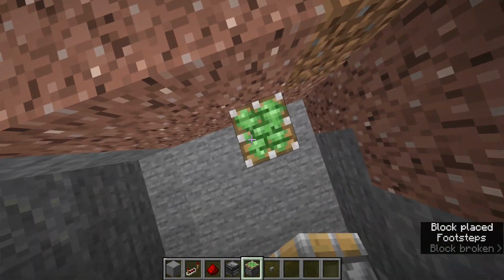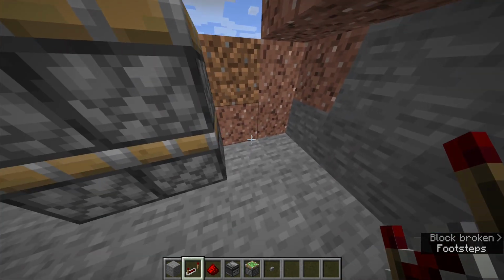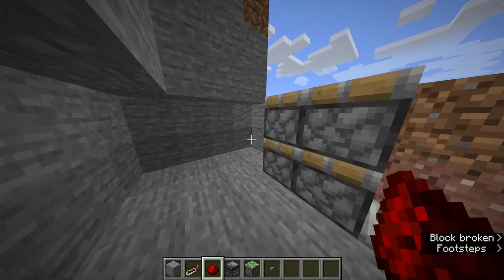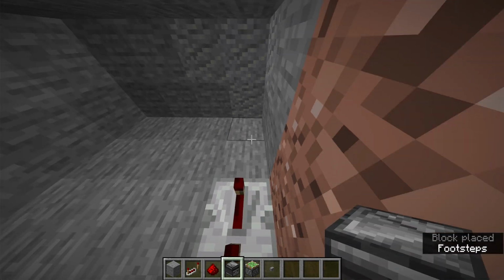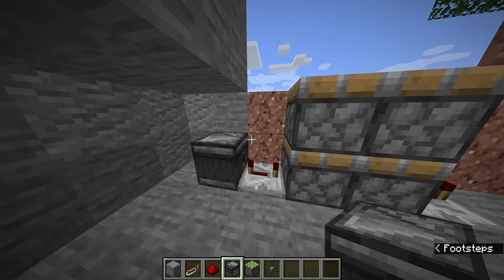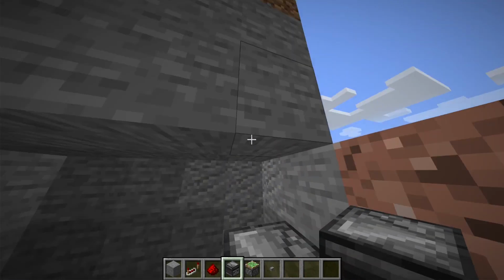So first things first, you're going to want to go 2 pistons up on both sides from your center area. Then you're going to want a repeater going into the piston. 4 tick delay. You're going to want another one away. Do another one over here. 4 tick delay. And then make sure that this observer is facing over here so that this little red dot is facing toward the repeater.